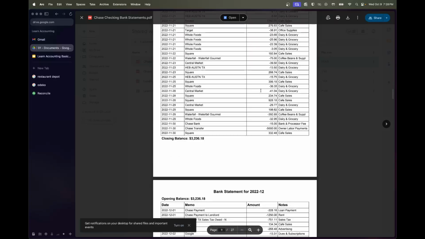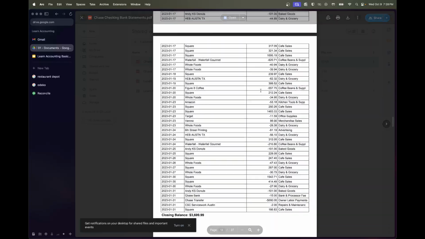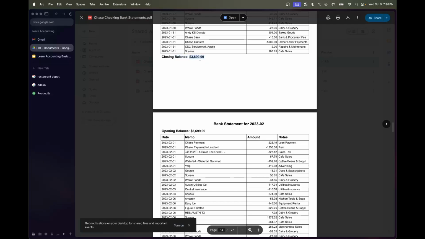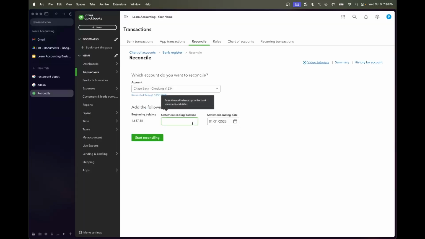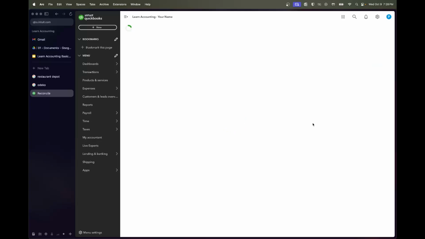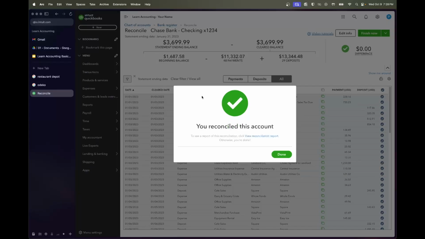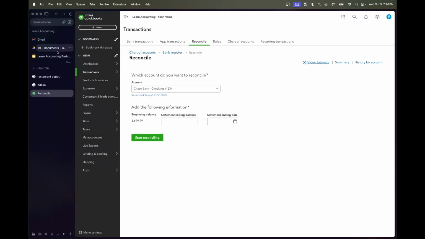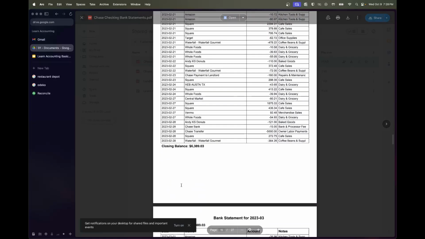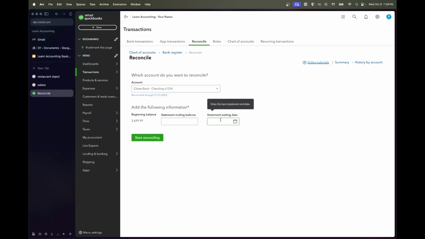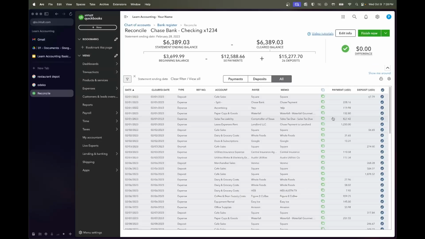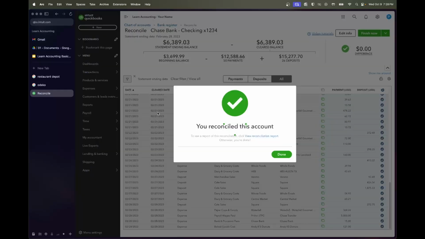Left off on January 2030, so let's go to January 23. Pull up our final closing balance. All of them selected. Looks like we're good to go. Pull our next month's ending balance. Honestly, I can't remember how many days in February that year, 28. Right, all the transactions are in there. Looks good to go.